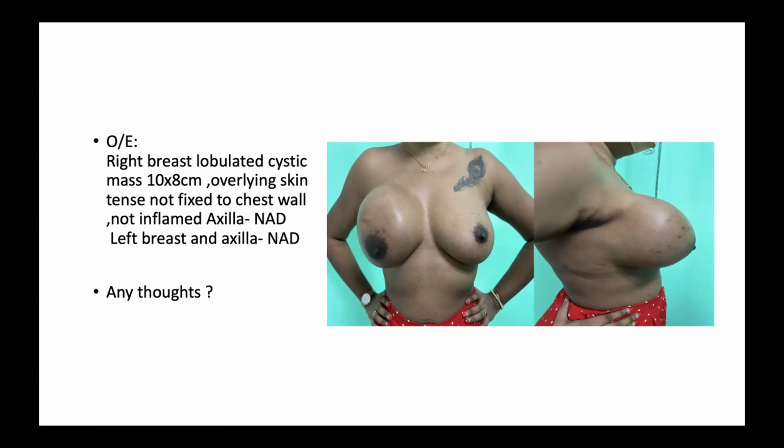Looking at the patient's right breast, it's a huge mass with stretched, shiny-looking skin. So looking at this point, I think it's more like benign in nature rather than malignant, because there's no infiltration to the skin, considering that the mass has been there for so many months. So I think at this point, it still could be a CGM.